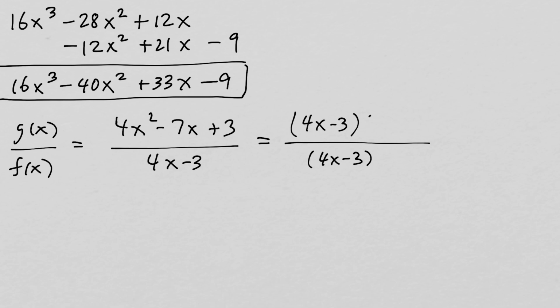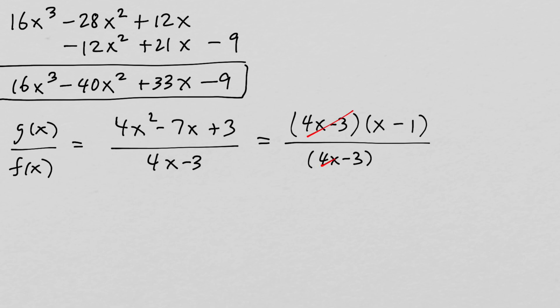So if that were true, if 4x minus 3 was indeed one of the factors here, we know the other factor here would have to be x, because 4x times x would give us 4x squared. And we know this number here would have to be 1 because 3 times 1 would be 3. But to get positive 3, this would actually have to be a negative 1. And then you can just double check to make sure that when you multiply this, you do get this. In this case, you actually do.